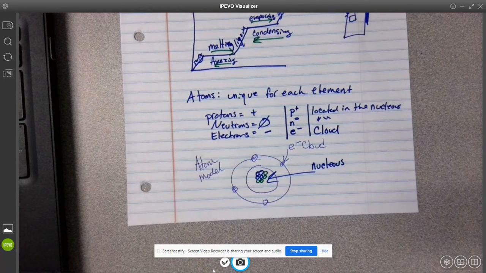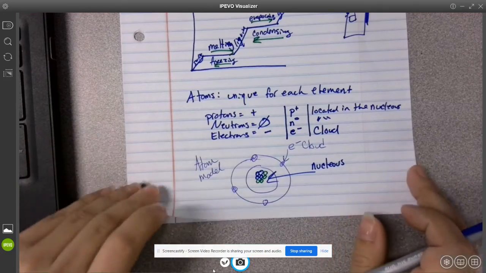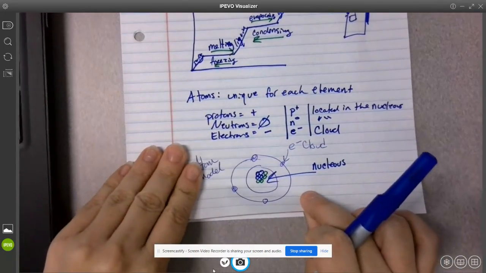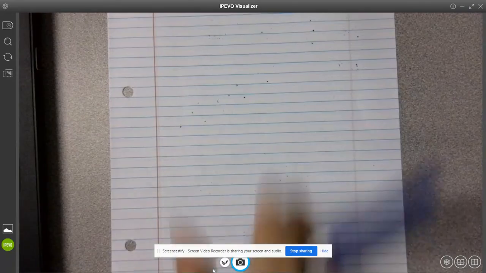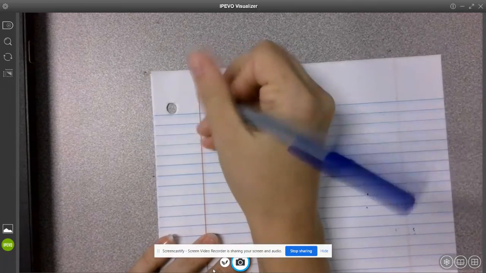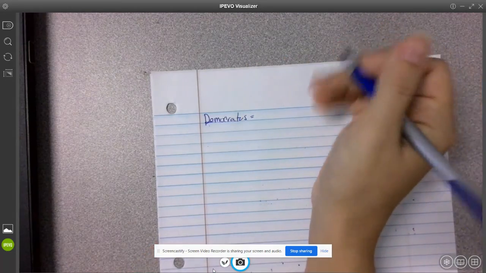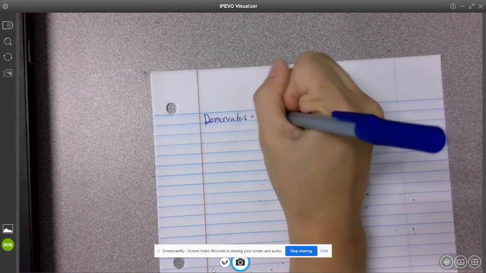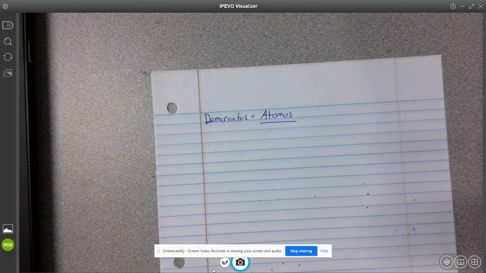That's one of our more current ones that was designed by Niels Bohr. So as we continue on, let's actually look at the history of our atom model. We started off way back when with the Greeks, with an individual called Democritus. And he came up with the idea that an atom, or what they would call atomos, is something that can no longer be divided.